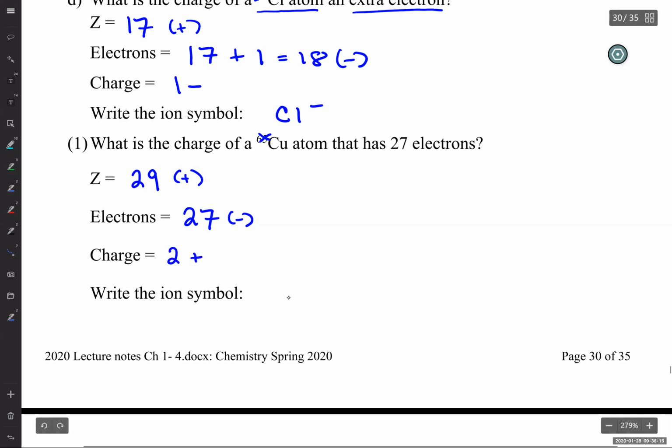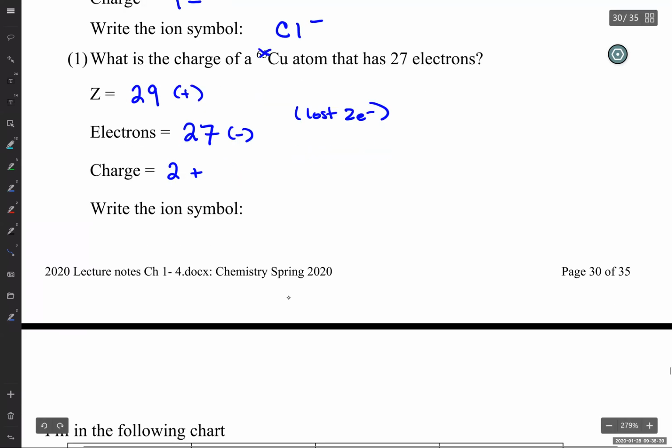What that means is it lost electrons, right? It lost 2 electrons. Eventually, it'd be easy for you to think, lost 2 electrons, now it has a positive charge. But initially, people always say, lost 2 electrons, they're negative, so it must have a negative charge. And then now looking at this, you know that's not right, right? But the way we write the symbol, we would just say Cu 2+.